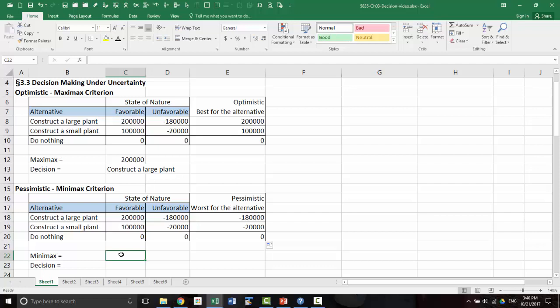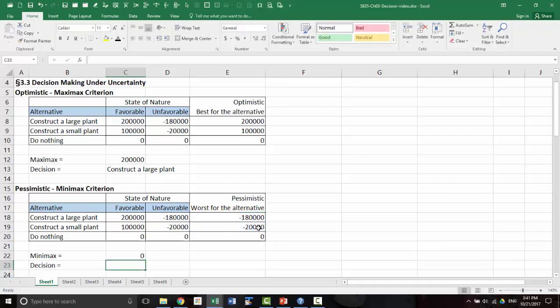So now we have the minimum, and since we are talking about profit, for each alternative we have the pessimistic outcome listed. Now from these we have to select the best, because we are not looking for the minimum of the minimum. It is the maximum among the minimum. So for the three alternatives, the worst possible outcome is now listed, and from these we take the best from the worst possible outcomes.